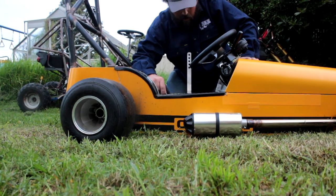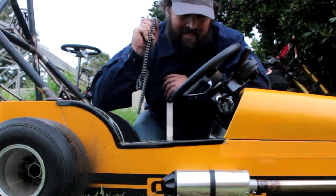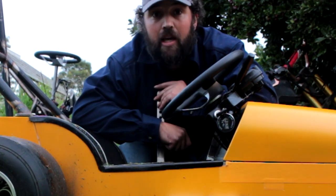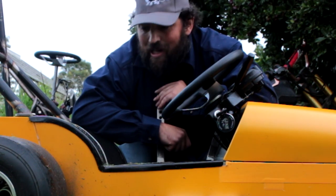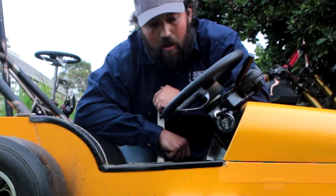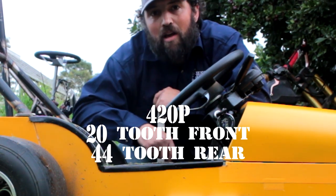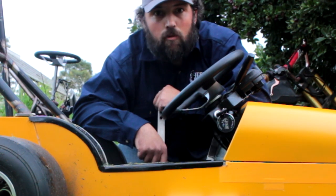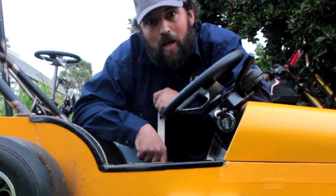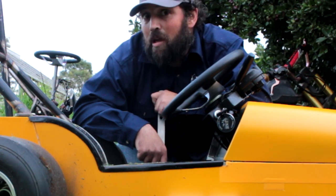There we have it. All right, so the number 35 go-kart chain did not enjoy that life. I think I'll get on the phone to Paul at CPR Kart Parts. He's got some better chains for me. He's got a 420 tooth sprocket, front and rear, so it'll have a much larger chain on it. And then we can just look forward to breaking other things. But yeah, I've got to order those parts, get them on their way, and then, yeah, Cubman video coming up.